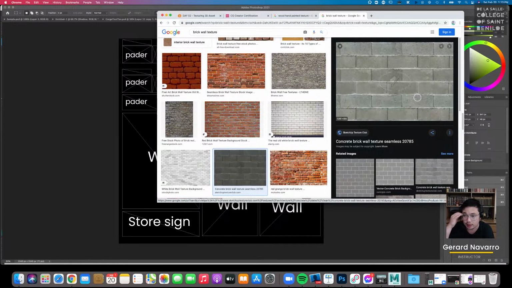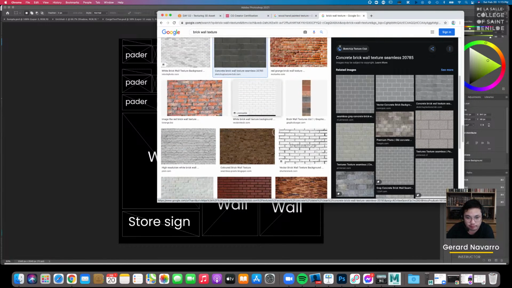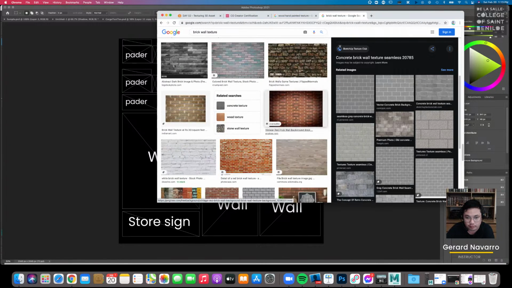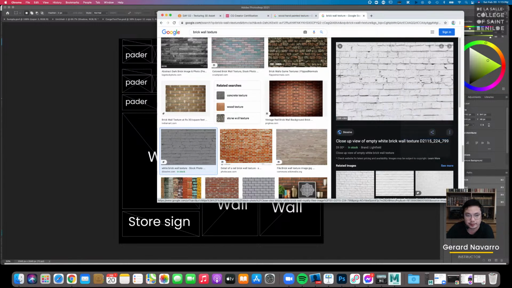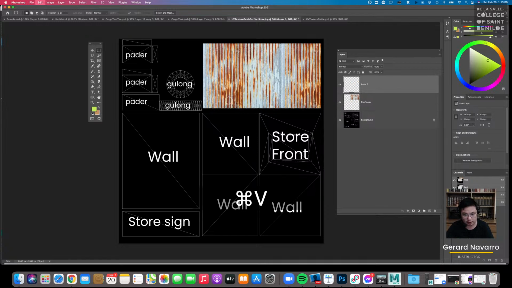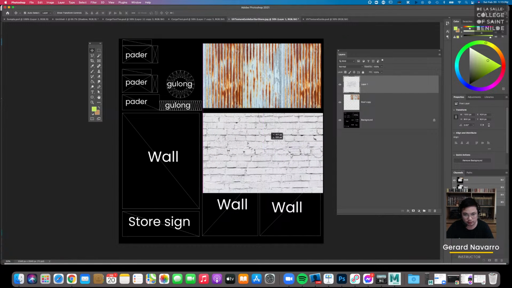So, parang gawa siya sa hollow blocks, diba? So, yeah, I guess pwede yun. Or this one, yung puti. This looks nice then. So, copy. And then, paste natin dito. And then now, you can actually just scale this down.